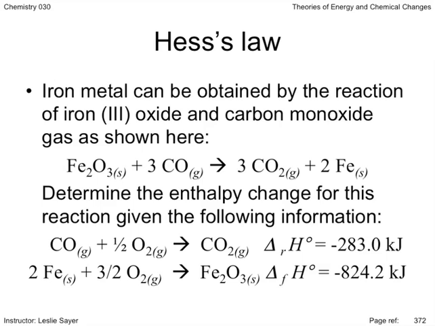Now, adding the two equations as shown will not yield the reaction of iron-3-oxide with carbon monoxide. As you can see from the equations, the iron-3-oxide is a reactant in the net equation and a product in one of the given equations. So, simply adding up the delta H's as it stands is not going to give us what we want.